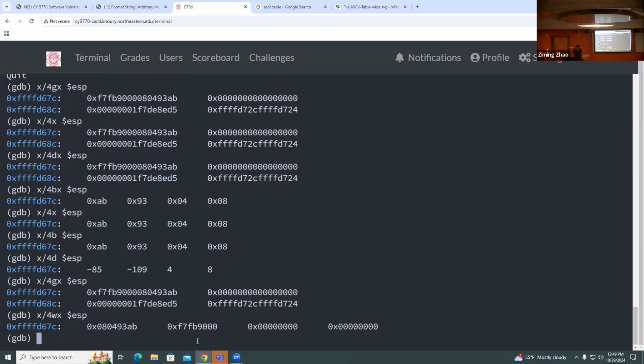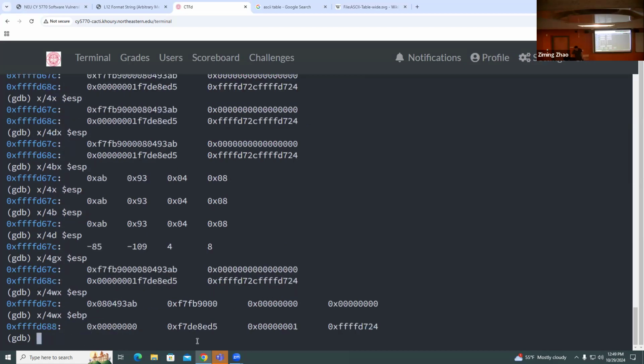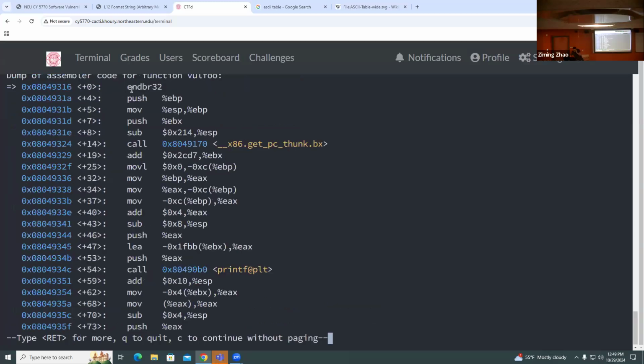Okay, so we are at the beginning of Volfu, the very first instruction of Volfu. I also added assembly here, so it's a little bit tricky.